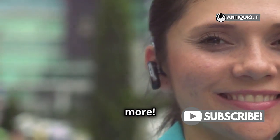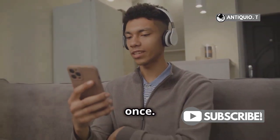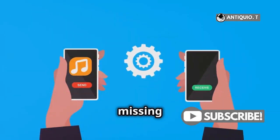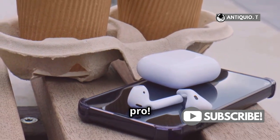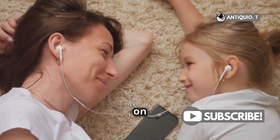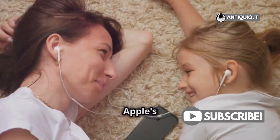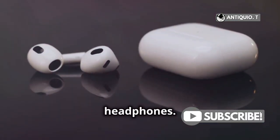But wait, there's more. iOS 18 lets you connect multiple Bluetooth accessories at once. Imagine switching between your headphones and speakers without missing a beat. And for those with Bluetooth 5.0 or above, get ready to share audio like a pro. Play your favorite tunes on two Bluetooth speakers simultaneously. Or share a podcast with a friend using Apple's H1 or W1 chip devices like AirPods or Beats headphones.